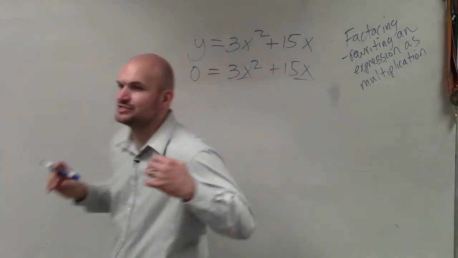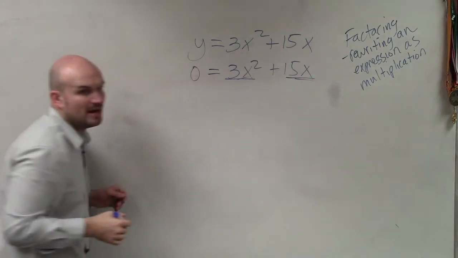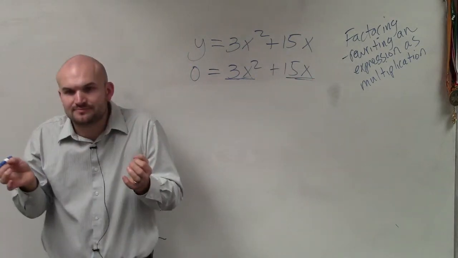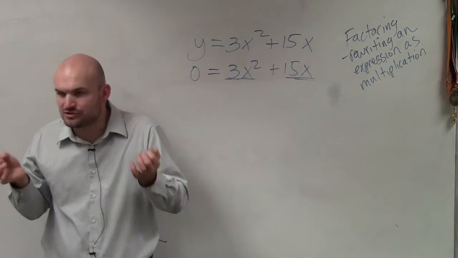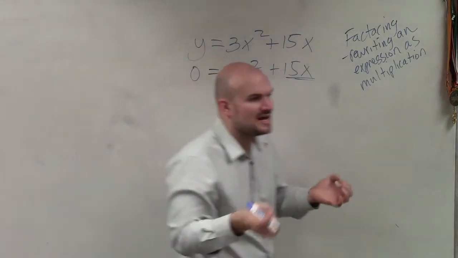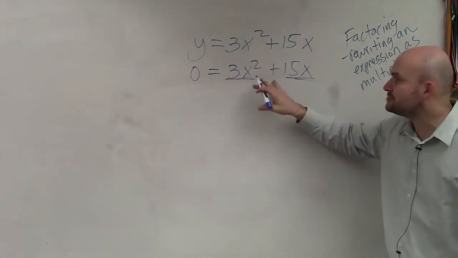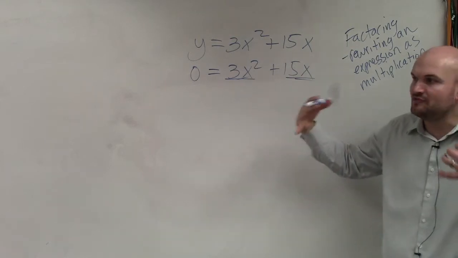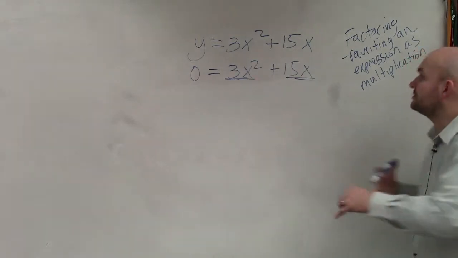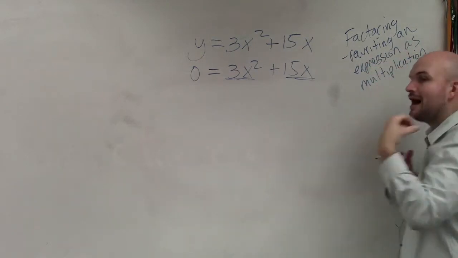Do you see right now that we have two terms? Some things are not going to change unless you make that change. These two terms are separated by addition. Do you agree with me? Once we factor this, we are going to be able to rewrite the expression as multiplication. So how do we factor this?